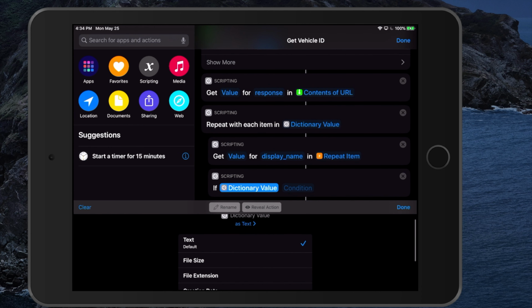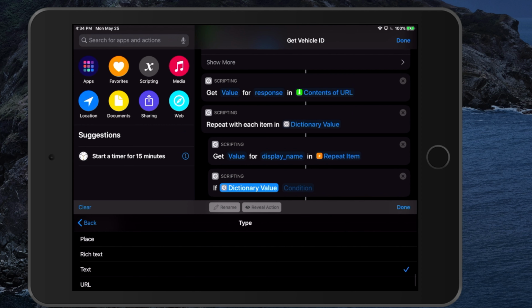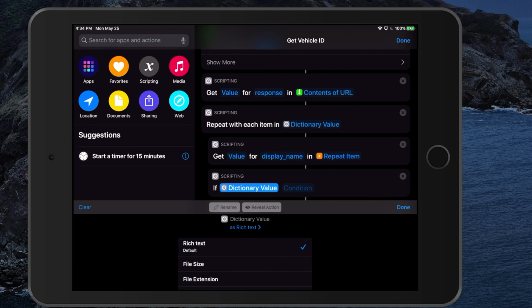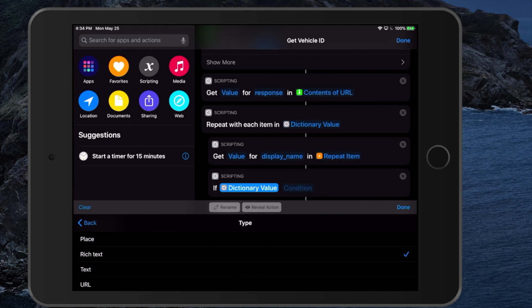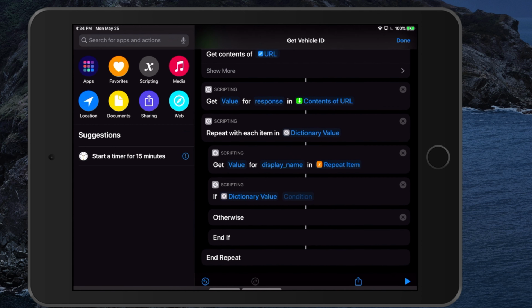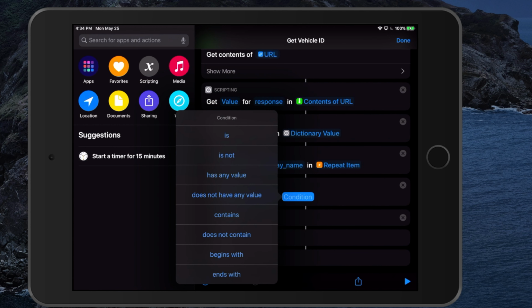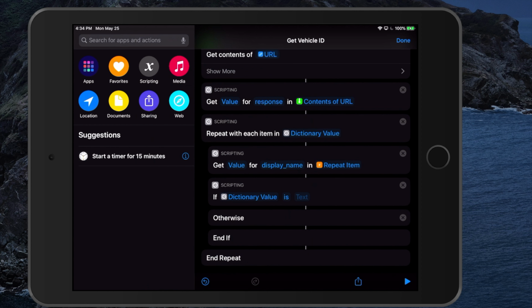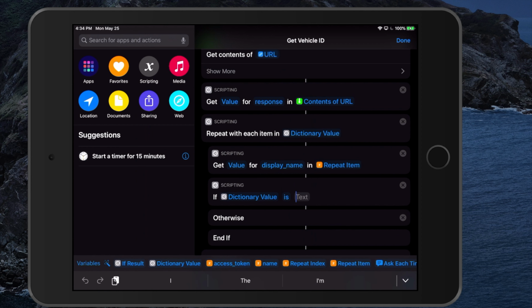This is because Apple doesn't know the type of the value. The easiest way to fix this is to click on the dictionary value and under type, reselect text. Now you should see a whole bunch of conditions. Since we want to see if the display name from the list is the same as the car name, we'll choose is, and in text, we'll select our variable, name.